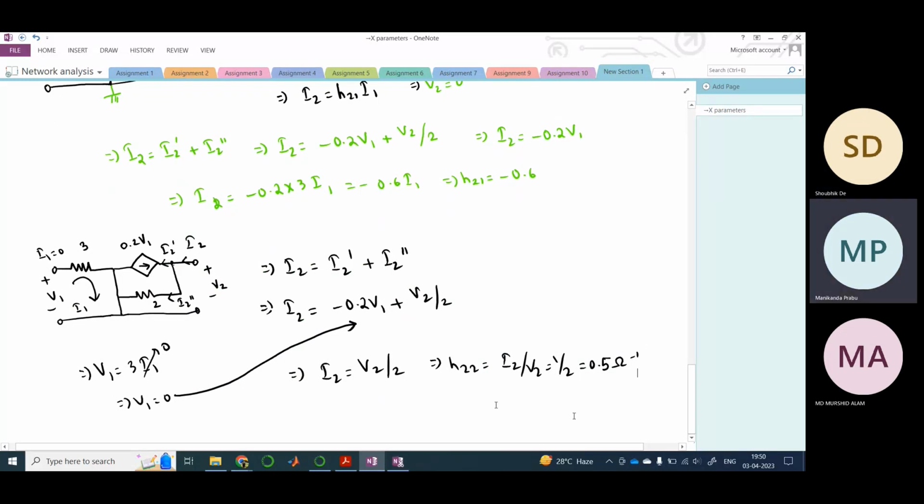Yes, sir. Sir, one doubt, sir. हाँ बोलो. Sir, I1 equal to 0 now. If 0 means, you shorted there or open circuit, sir. This is open circuit. Previously, okay, sir. But in open circuit, if you apply from port 2 now, definitely the voltage will build now at the output.